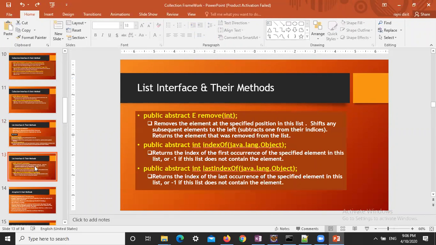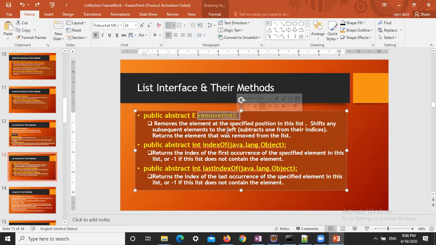Now we are switching on to remove. If you want to remove some element from a position, you have to pass the position in that and it is removed successfully.